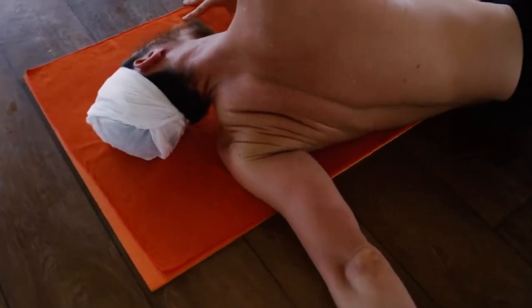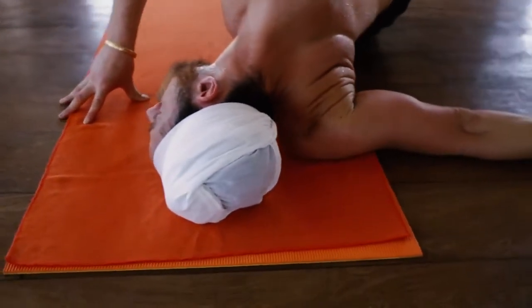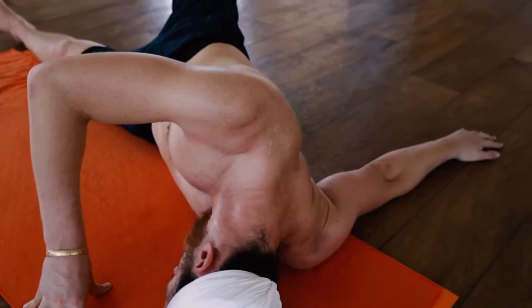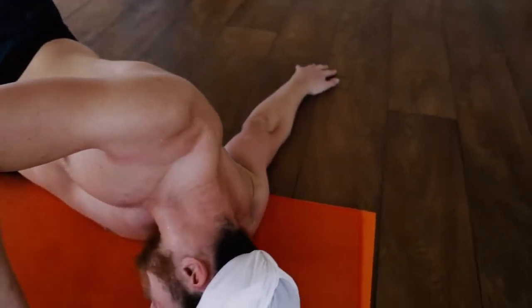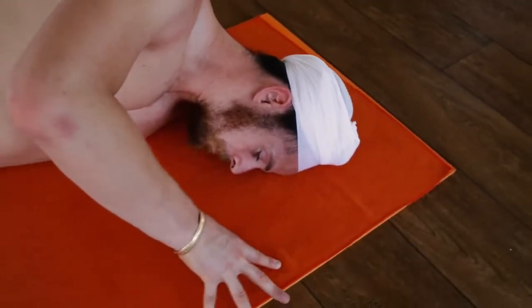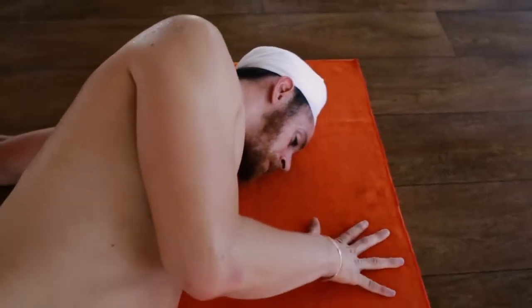Take a couple nice breaths here. Let it happen, okay? Let it happen with these stretches. Don't force them, just let them happen. A couple more breaths, in by the nose, out by the nose.